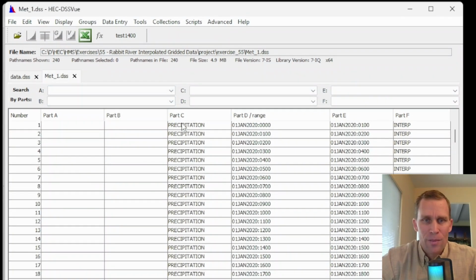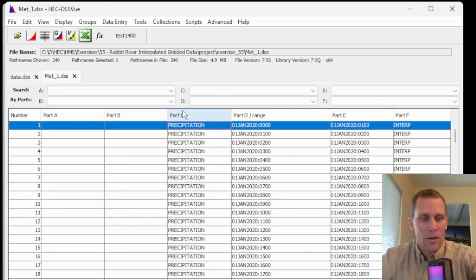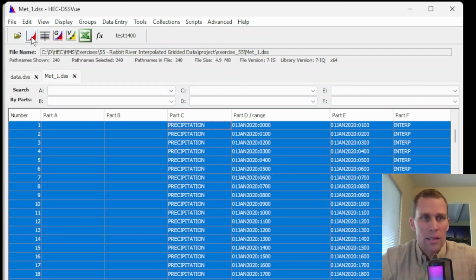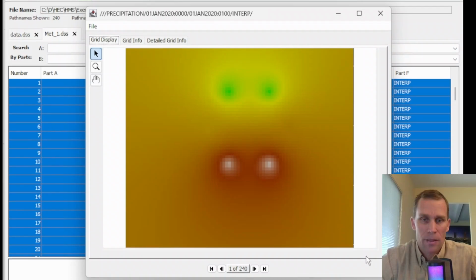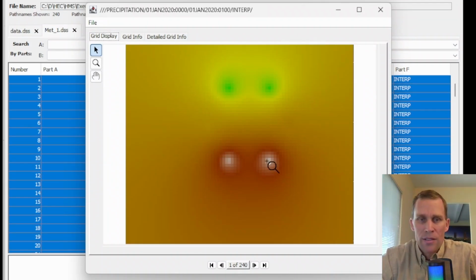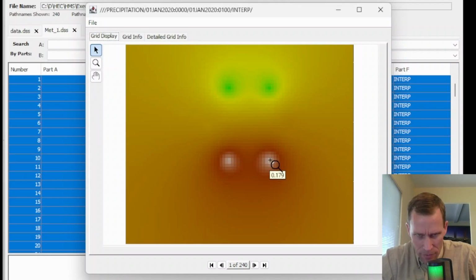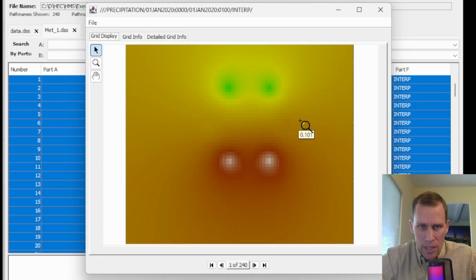And we have all of our precipitation data. This is the gridded data. You could think of it as a time series of grids since it's once every hour. So I'm going to go ahead and click on all the records and then click the graph button. And what we have here is exactly what I expected to see. We have 2 points at a high precipitation of 0.17. I'm looking for 0.2. It may not quite get that high because of the influence of other surrounding gauges. But you can see we have 2 points here, 2 points here, and then our hexagon would have a point over to the side here and here.